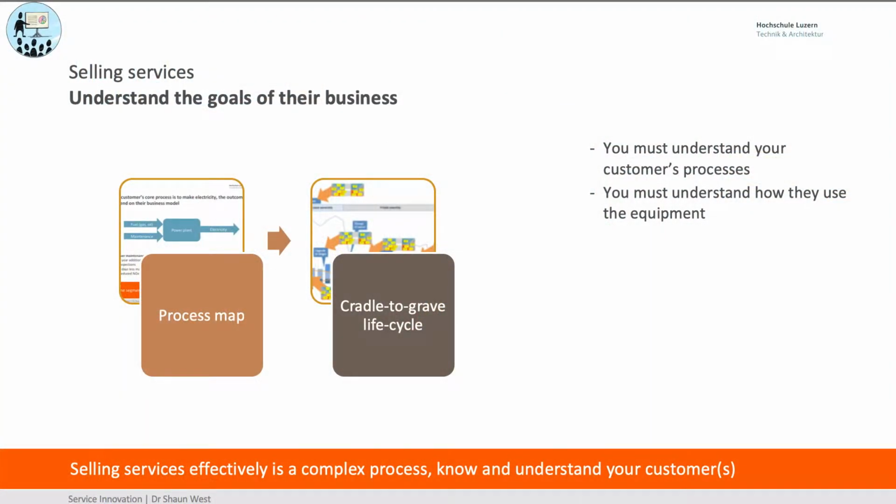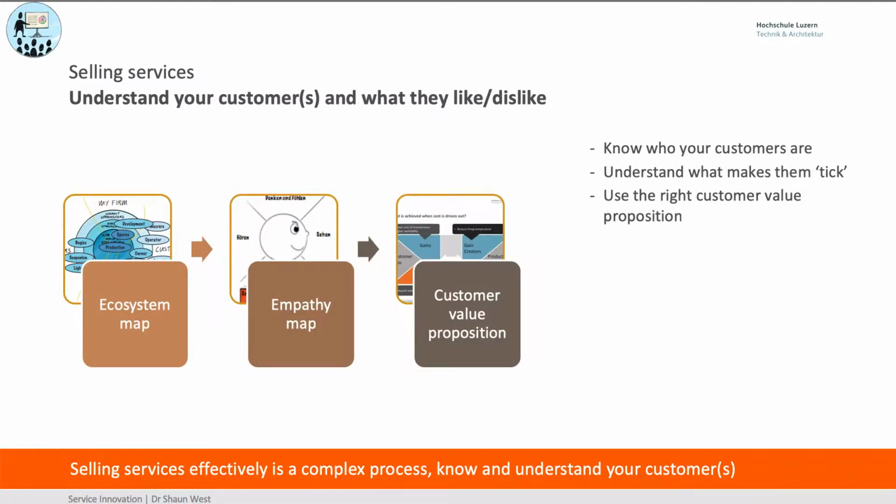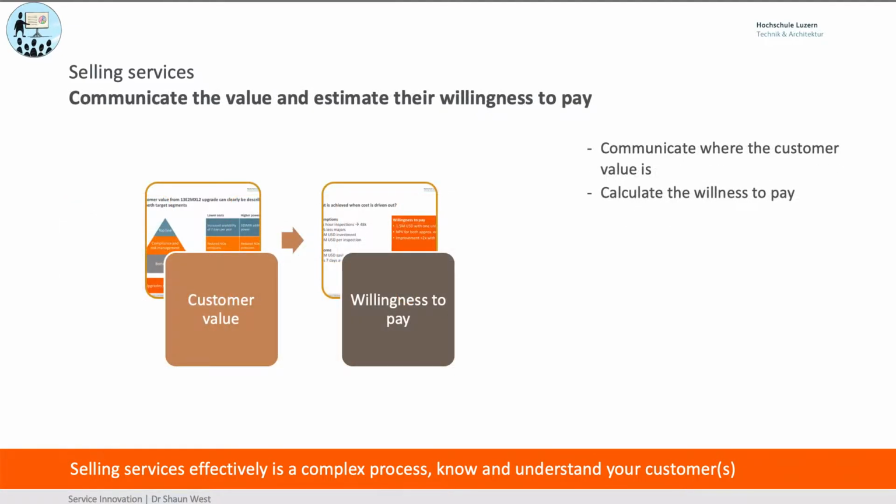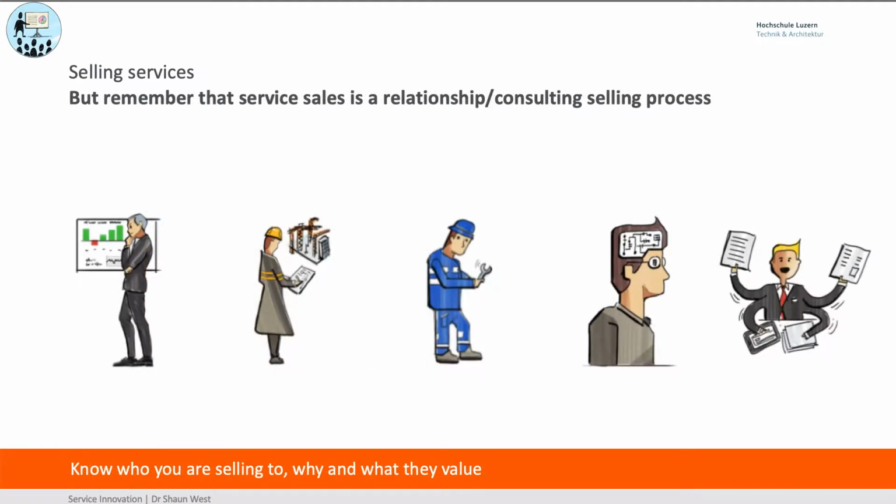Selling services. There's a case here looking at selling services, cars, and trying to put the cars together with services. Now, how do we put that together? Selling services, complex processes. You must understand your customers. We must understand who's active around them, the value propositions. We understand how they create value and their willingness to pay. Once we know that, we can really put it together.